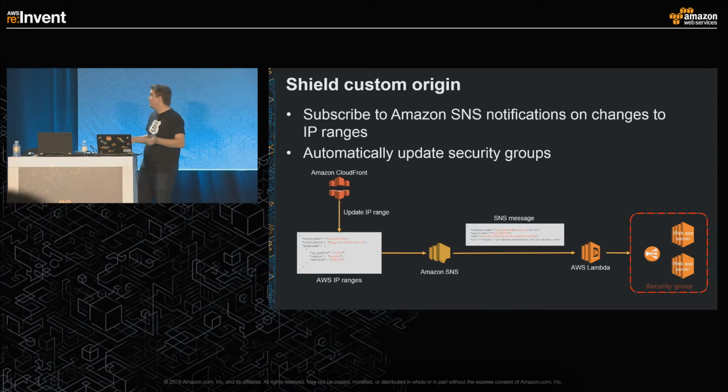And so how do you keep your whitelist up to date? As you know, AWS publishes all of our IP ranges in a JSON file that you can download and consume, and it's broken down by service as well. CloudFront is one of those services that's broken down. So what you can do is create a Lambda function that subscribes to an SNS topic that we publish to whenever the ranges are updated. You can get the IP addresses for the CloudFront service, and then call the EC2 API to authorize the security groups, and then make sure that you always have the latest up-to-date IP addresses authorized. And you don't have to ever worry about, am I keeping them up to date? It's all automated.